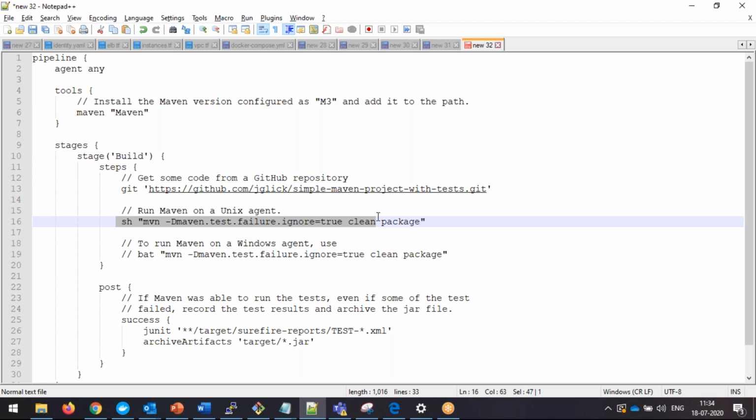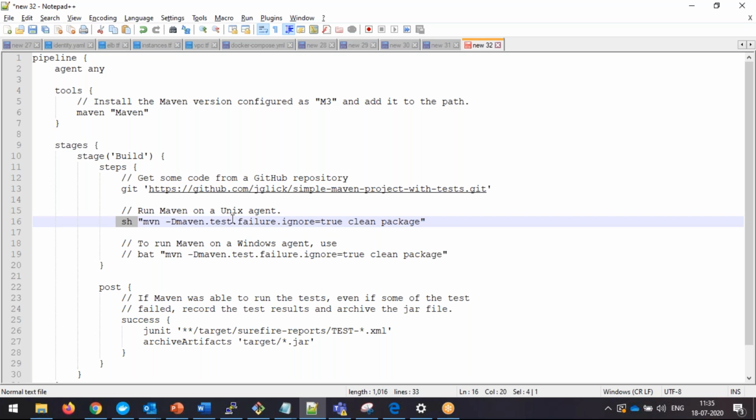Now the problem here is, if I want to take the code, how will I know I need to give this git only, or how will I know I need to use sh to execute that? Right? That's what the problem here is. If you know Groovy better, then you can set this up very easily, right? You will come to know, okay, this is what I need to give so that it can be executed.